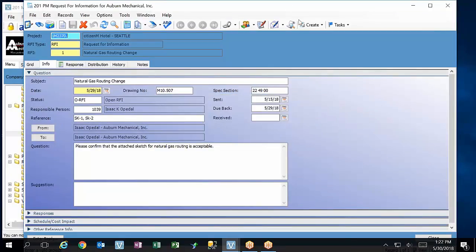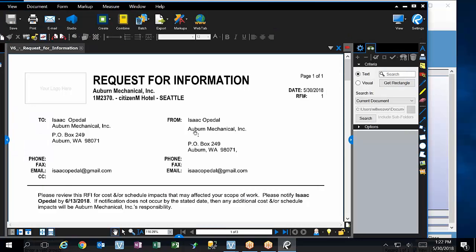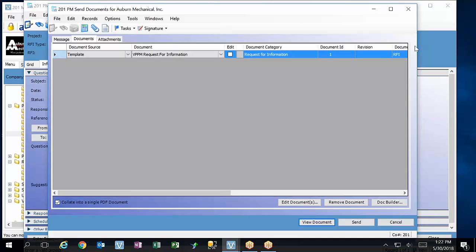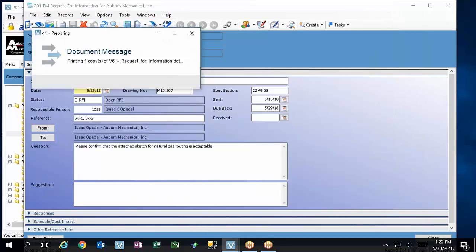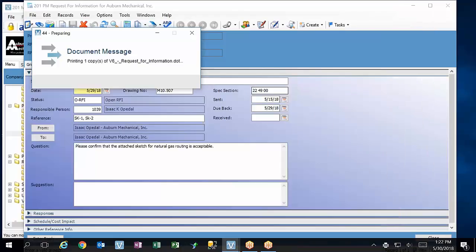It says it can't load the send documents. It's trying to reload this form for some reason. But I think everything's working fine as long as I don't click on that. So it works. But if you were going to send it, if you click the send down there, does it work? Yeah, okay. Well, then I don't know what it's telling you. It was just that form properties window that was erroring on me.